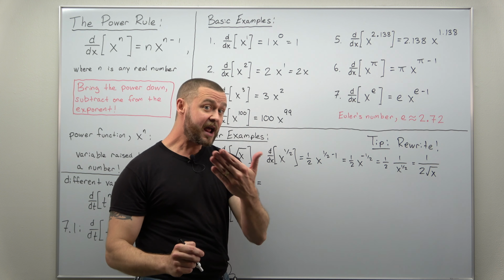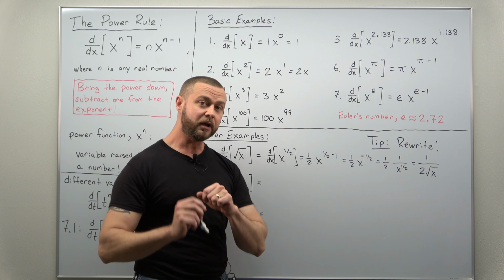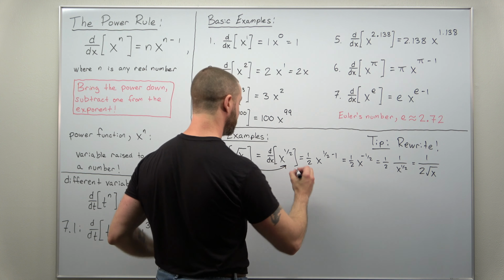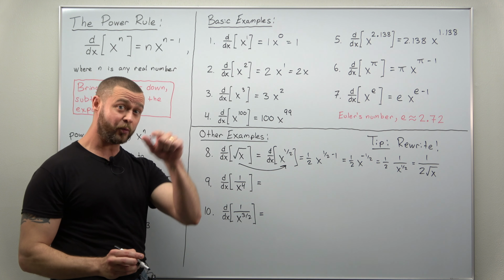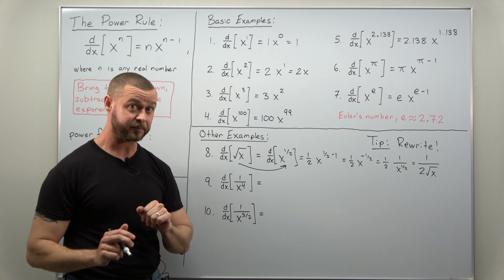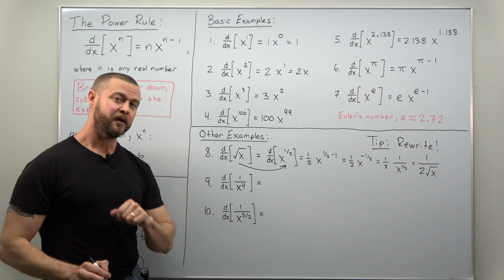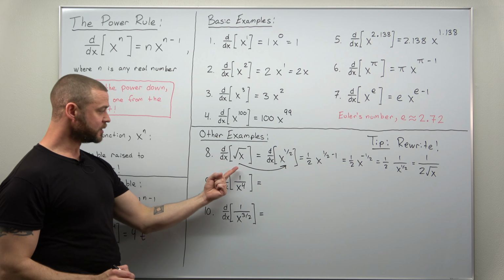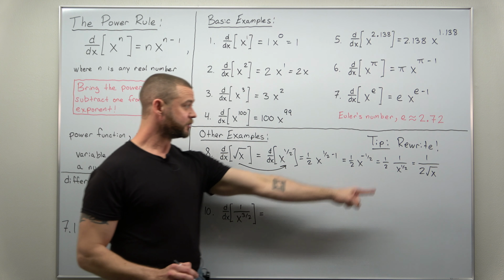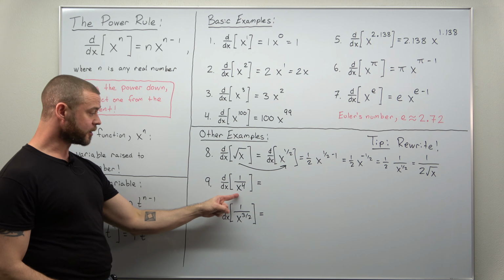And that was the answer for the derivative of square root of x that we got by using the limit definition. But notice here, by rewriting as a power x to the 1/2, using the power rule, this takes seconds. A true, legitimate shortcut. All right, now with that out of the way, notice it's again very easy to differentiate this if you first rewrite the function. Well, let's go ahead and do that here.